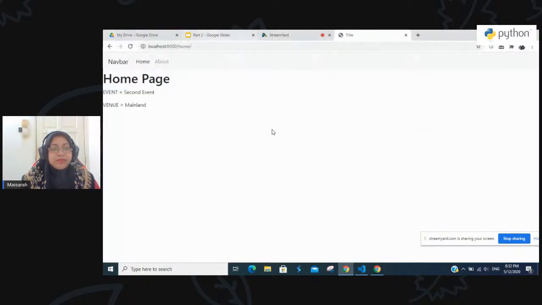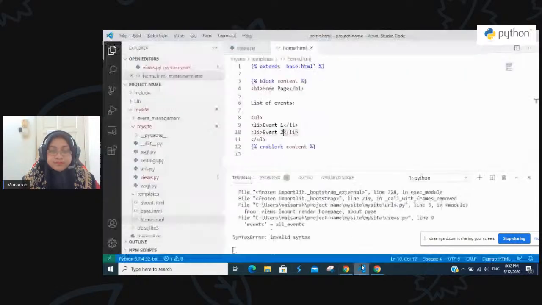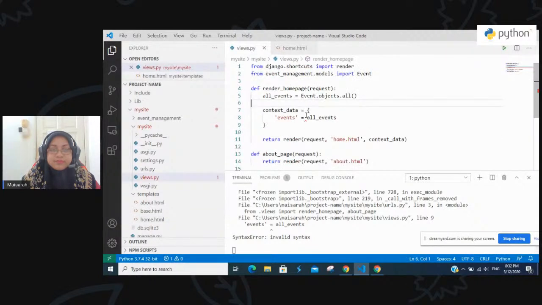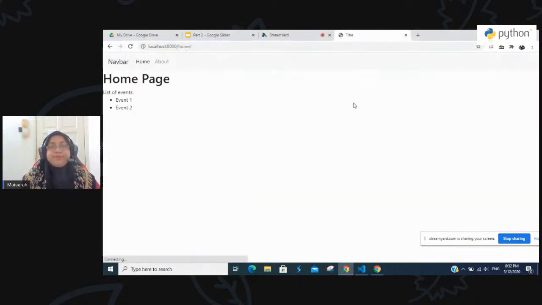So let's see the difference. Oh, okay, because it should be this symbol. Okay, we have event 1 and event 2.